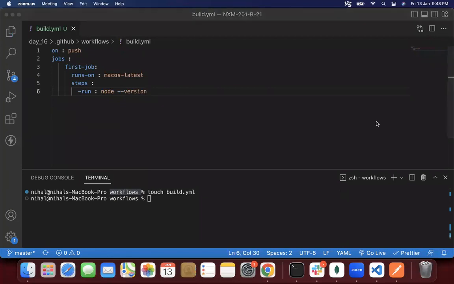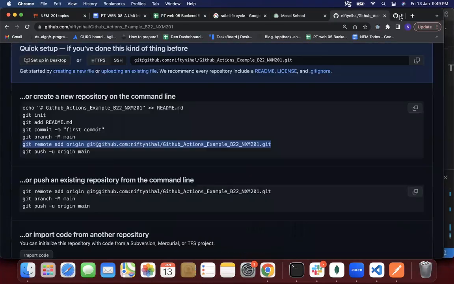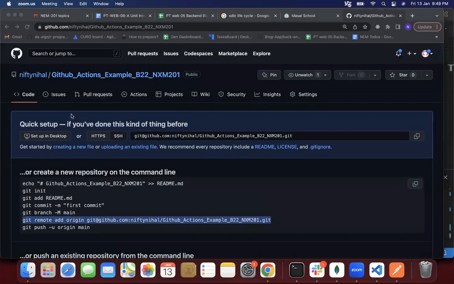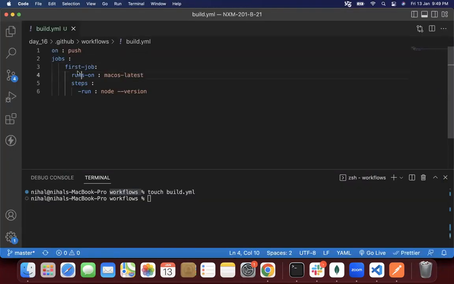Now I will explain again, then you can type it. We are saying of our first job, on push, whenever something is pushed to this GitHub repo, run the first job. In the first job, which operating system should it run on? macOS latest, or you can give the version and various things.